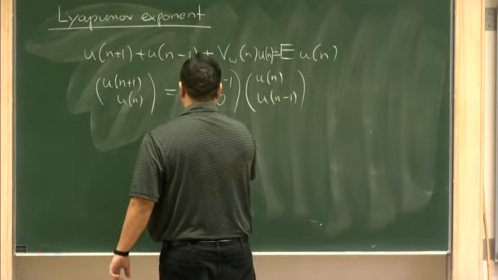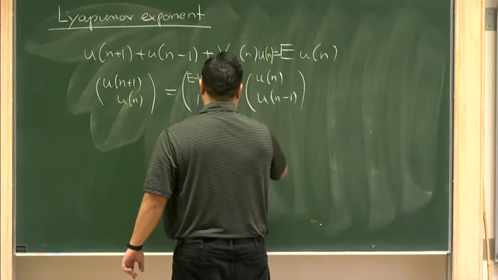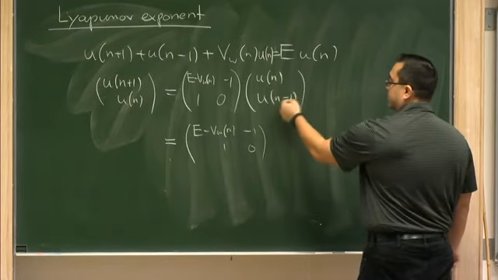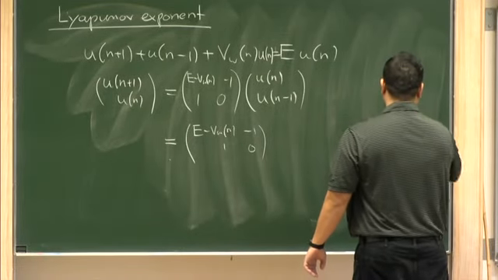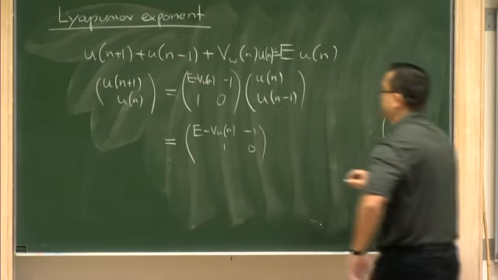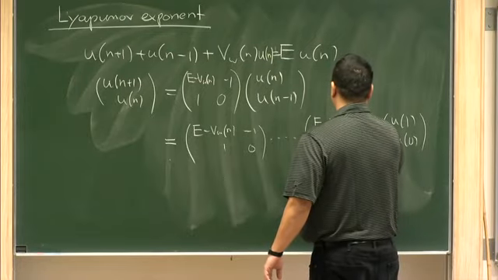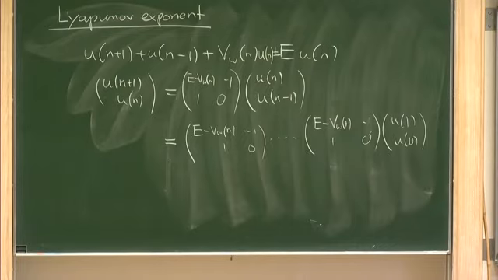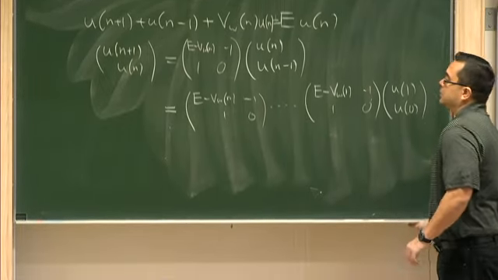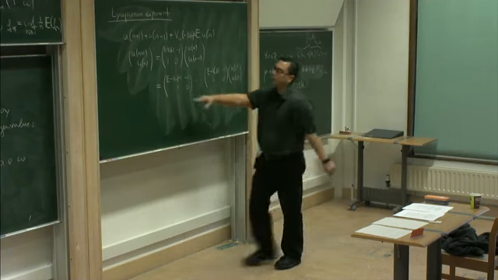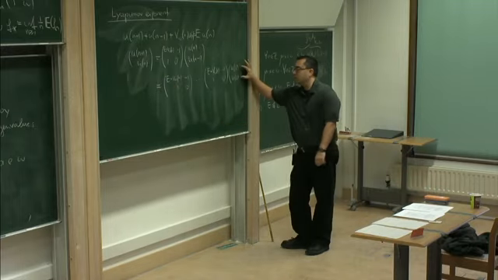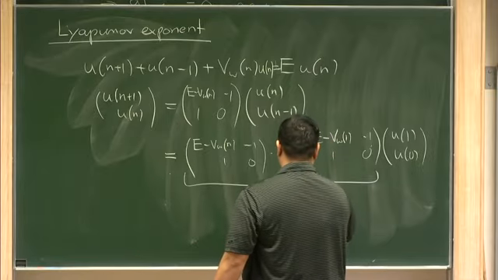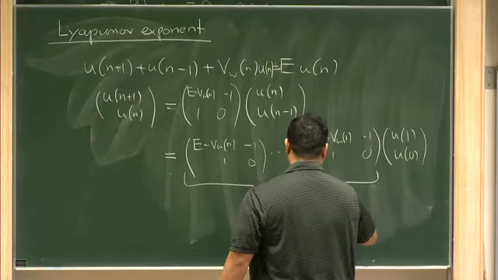But then you can iterate that. Okay, so you can apply the same argument to this vector to bring it down to n minus 1, n minus 2, and then you do it all the way to u1 and u0, right? And you need to do it n times, and all these matrices are of the same form. The only thing that changes is the index c and the potential term. So they are n terms. Okay, so this tells you that if you want to study the large n behavior of these solutions, you have to look at your initial vector, but then you apply these matrices. And so there will be some notation. So A, E, N, omega.